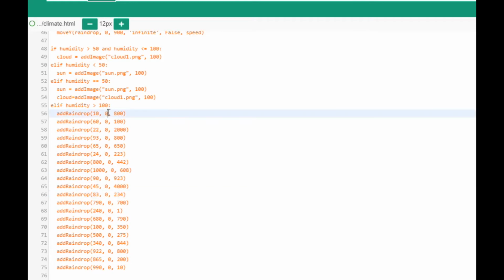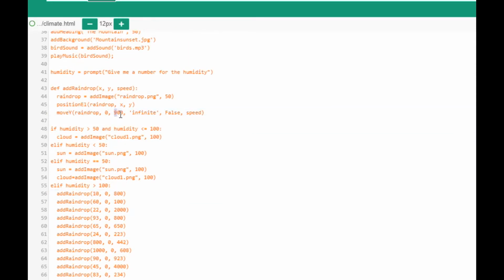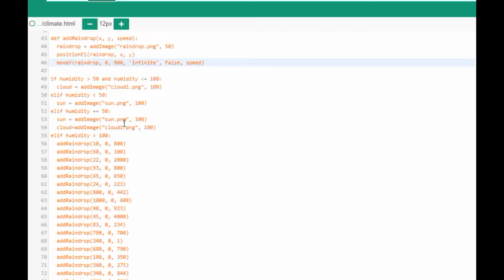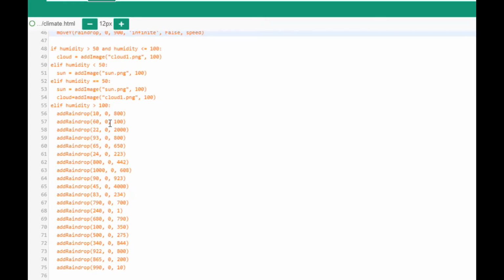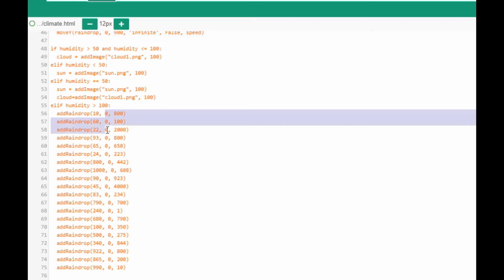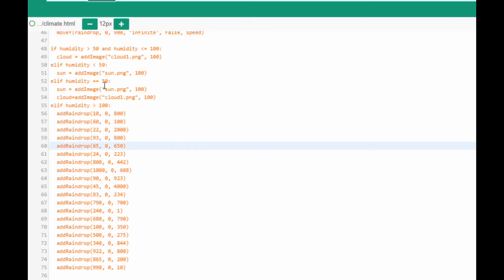The y values, as I mentioned previously, are all dependent on the speed. I wrote 900 here, and they all would go according to that. That's why I have set this to 0 over here.